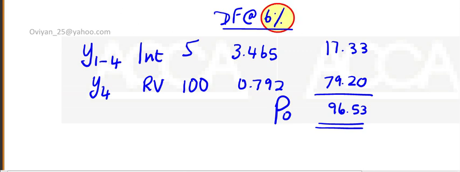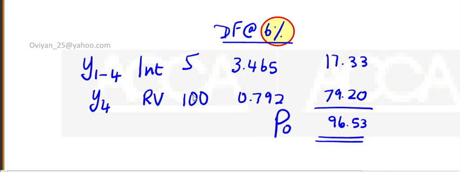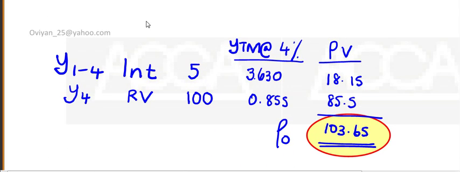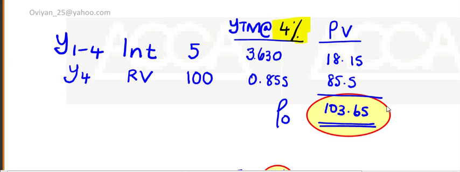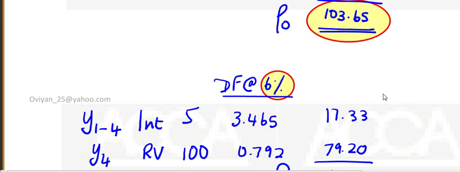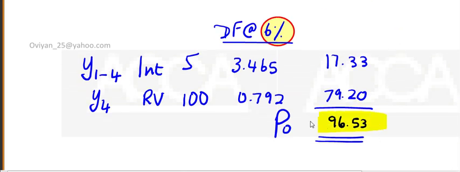So what has happened here is that the price has changed in line with your yield to maturity, or the return required by the investor. So if the return or your cost or your interest goes up, the conclusion we can make here: if my interest goes from 4 to 6, earlier it was 4, your price is 103. If it's going to be 6, it's going to be 96. So there's a change in price. 1% up, the price changes by a certain amount.